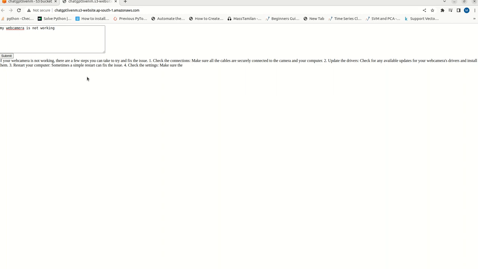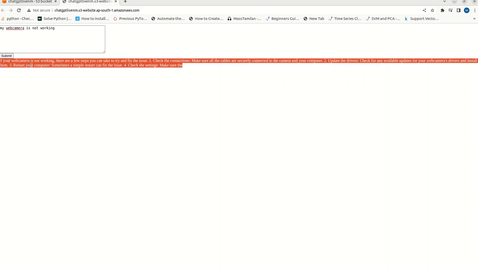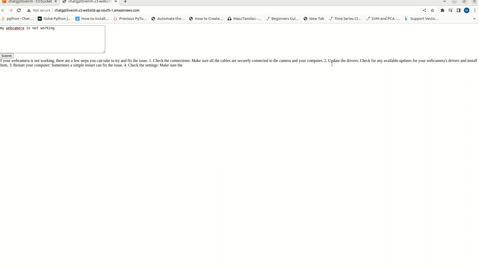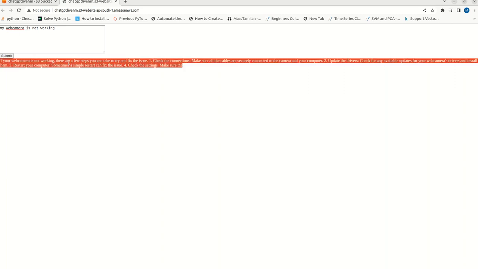So we got the result. See? If your web camera is not working, there are a few steps that we need to follow. They are saying there are like 1, 2, 3, 4 steps. So we have successfully deployed our application.